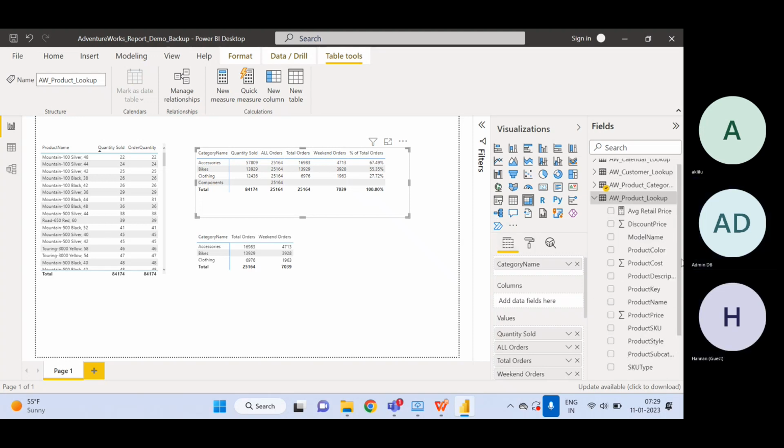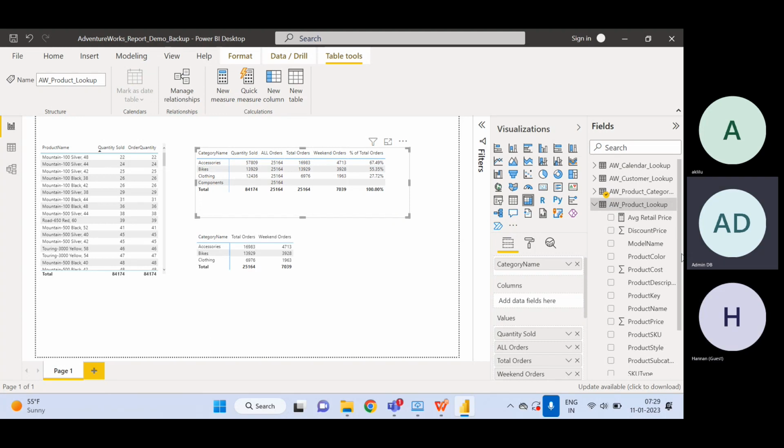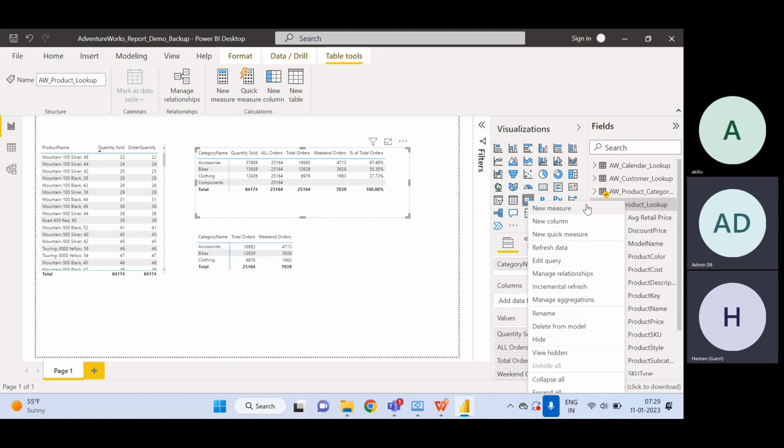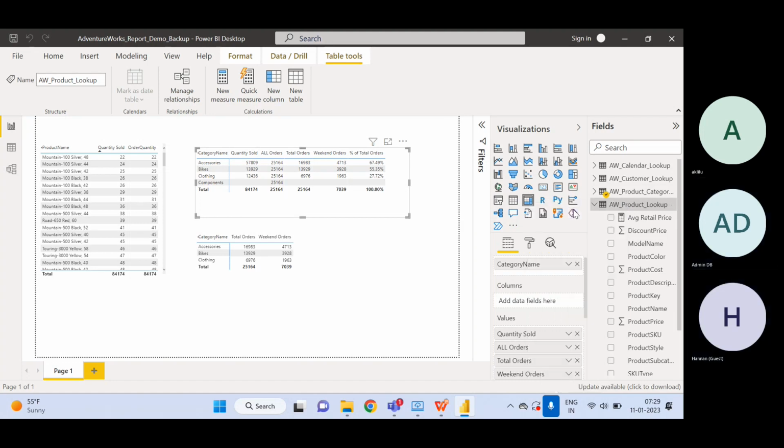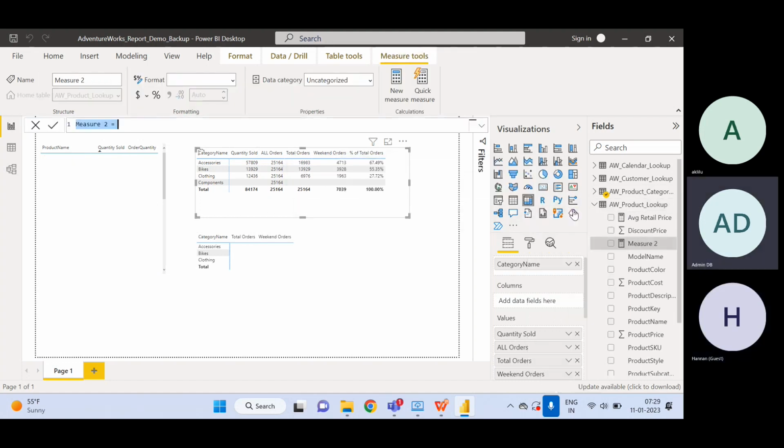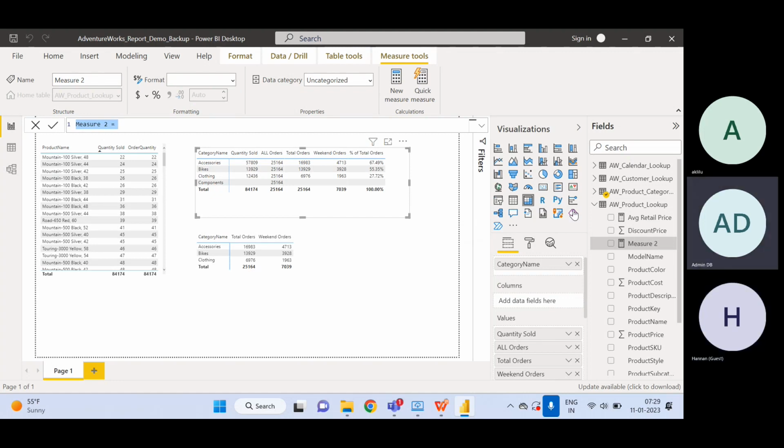Okay. Sorry. So the second measure using the ALL function, I'll create another product lookup. So let's say I want to create a measure wherein I want to calculate average product price across the entire table, right?